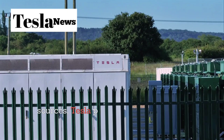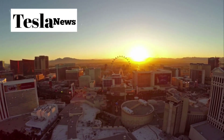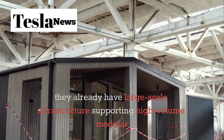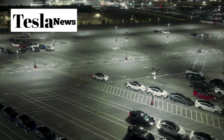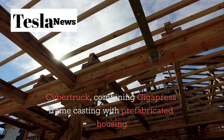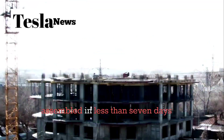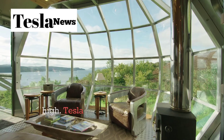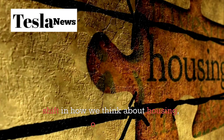According to internal sources, Tesla plans to officially launch the tiny house by the end of 2026, with pilot deployment sites likely in Texas or Nevada, where they already have large-scale infrastructure supporting high-volume modular production. Tesla will apply the same modular manufacturing approach used for the Model Y and Cybertruck, combining Gigapress frame casting with prefabricated housing segments, allowing the entire home to be assembled in less than seven days at the delivery site while keeping costs low and scalability high.